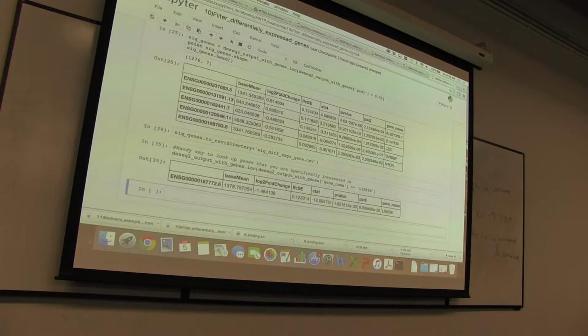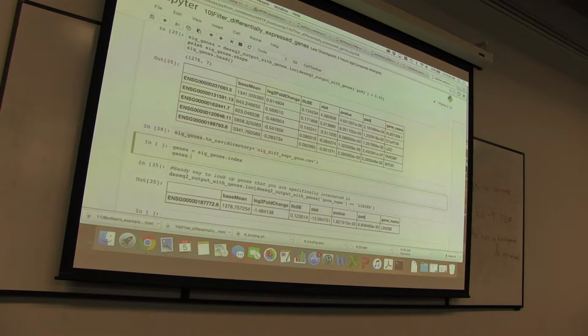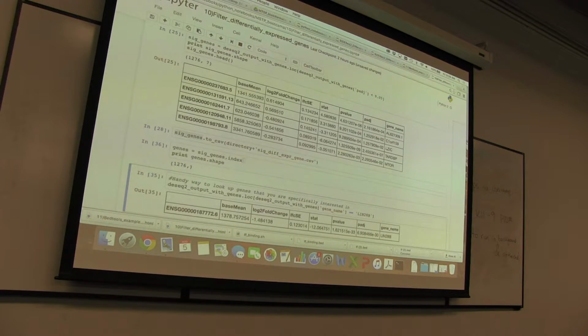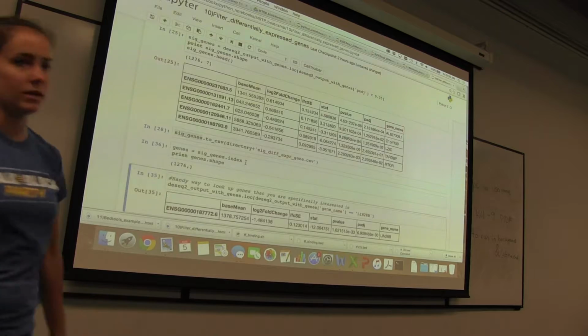The other thing you can do, if you just want to save the index, so the gene ID, is this: here, I'm just taking the index of this data frame, so just this list of gene IDs, and I'm saving it to a variable called genes, and now I have this shape that's 1276 long and it only has one column.